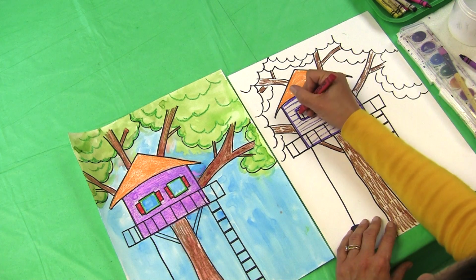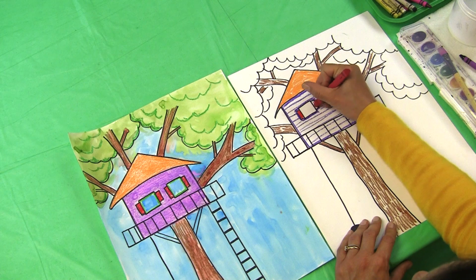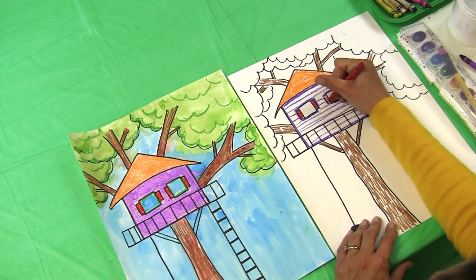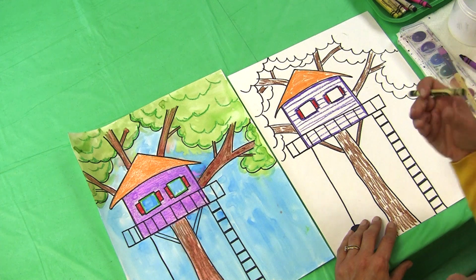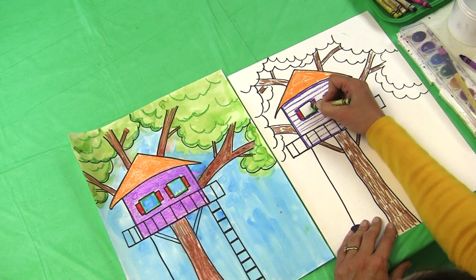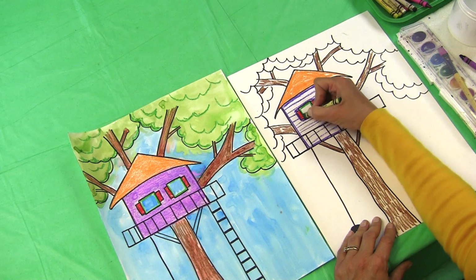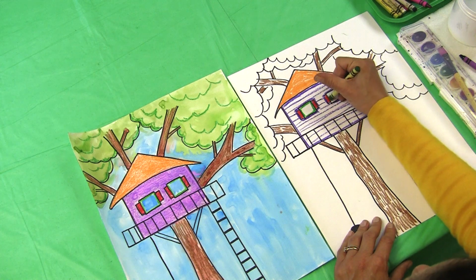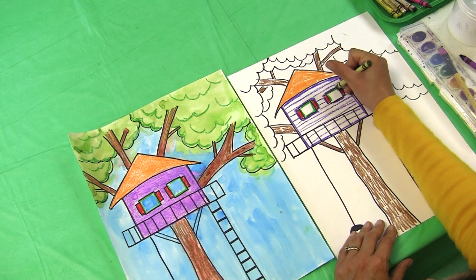Next, my shutters. Remember, those are the little boards that open and close over your window. I'm going to make little green windowsills, I think. I'm going to leave this shape open, not shaded in, because I want you to be able to see through my windows. So I'm going to leave them open, and then I will paint them in the end.